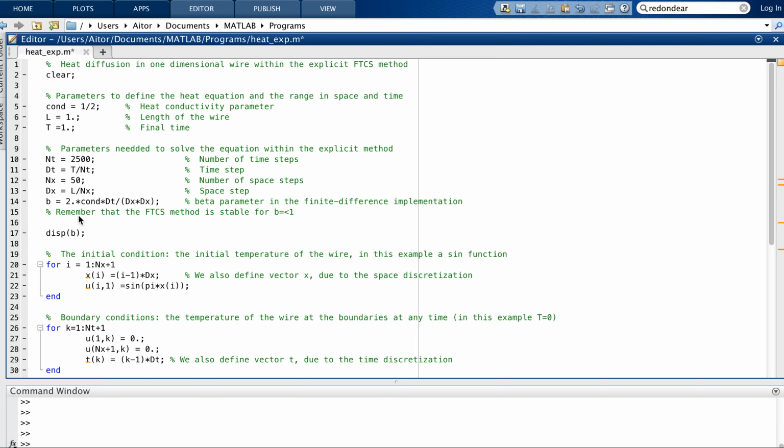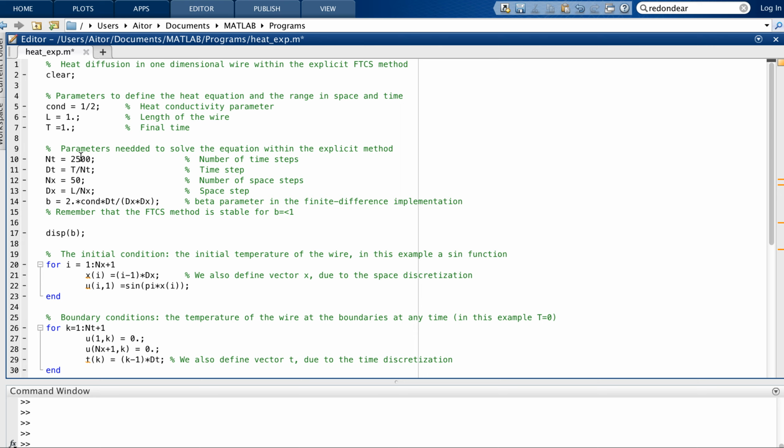And it's important to remember that, as we have shown, this method is stable if this parameter is lower or equal than 1. So here, in order to check the value of the B parameter, I'm just writing this comment.